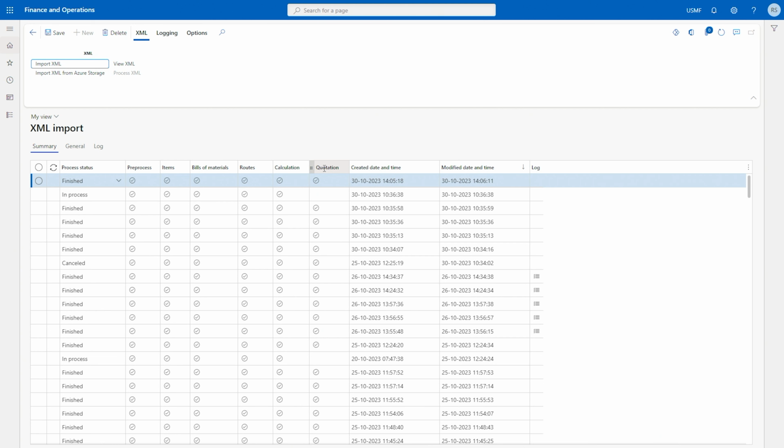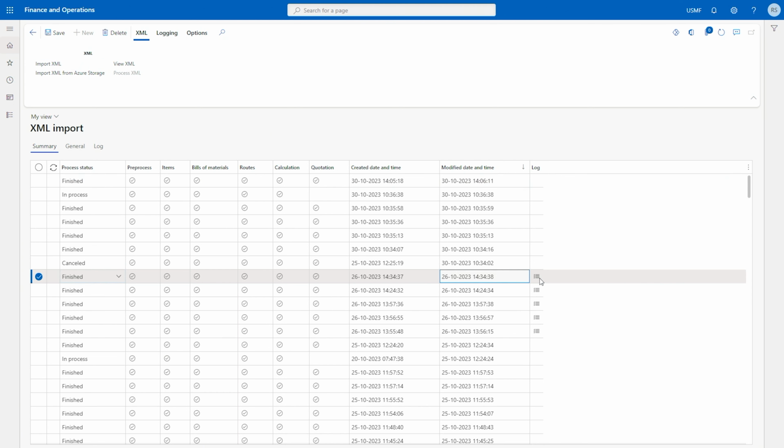Then ultimately, you also have a piece of logging. So if there's an error or something didn't go right in one go, you can also see right here on the right-hand side with the icon that information was logged or that something did or didn't go right in one go. And you can view those error messages. Well, then you can reprocess the message after you correct the error. For example, if a resource was included on a processing step that didn't exist in the system yet, after creating the step, you can reprocess the message again and it would be processed correctly.